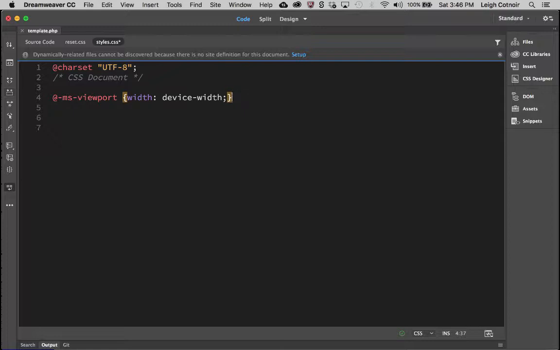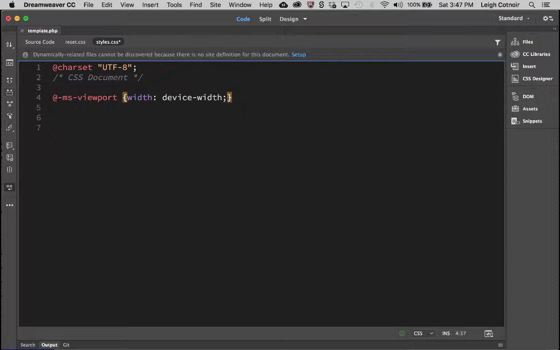And because if you look at mobile devices, a pixel is not a pixel anymore when it comes to what we think of as an actual pixel in pixel resolution, because of the issue of pixel density now with these really high quality phone screens. There might be the equivalent of 3 pixels inside of the space of 1 pixel in terms of what's referred to as pixel density. And so you don't want the website to look really tiny because it's trying to display all of the pixels on the page. So what it does is it sort of effectively zooms in so that it behaves in a more proportional way.